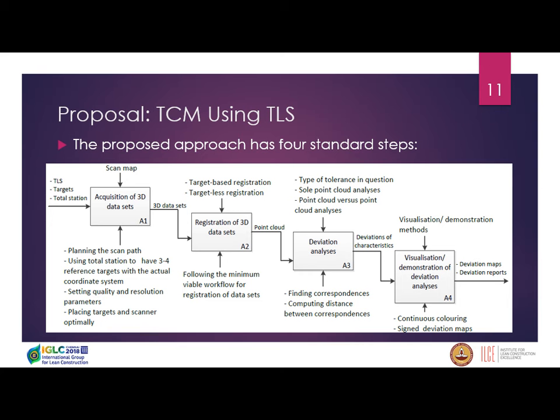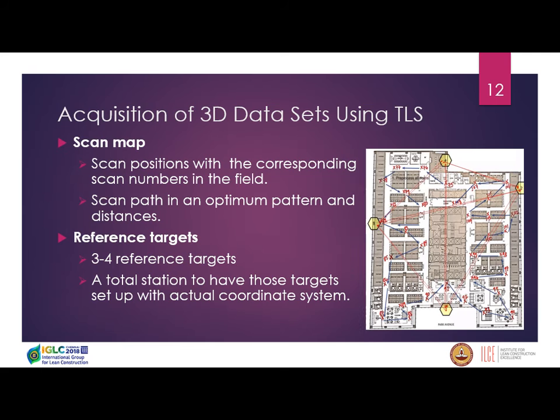And then we go to registration. We talk about following the minimum viable workflow, then deviation analysis, finding correspondence, computing distances, and visualization. So the first one, acquisition of 3D data sets using TLS. First we need to capture data. But the point is, I've realized that operators just go to the site and start using the laser scanner without planning that. Whereas it is important to plan before going there.